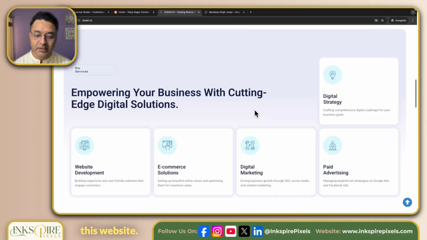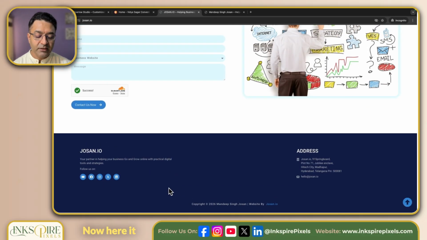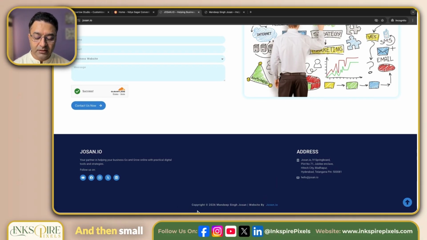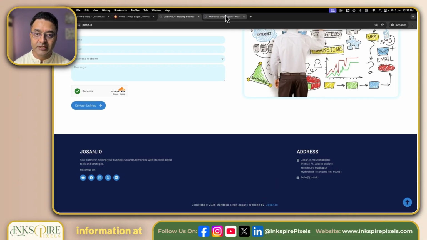Similarly on this website, it just has some social media channel details, basic information about the business and the address of the business. So instead of contact details, it has the address of the business and the business email ID, which serves the same purpose. And then small copyright information at the bottom.